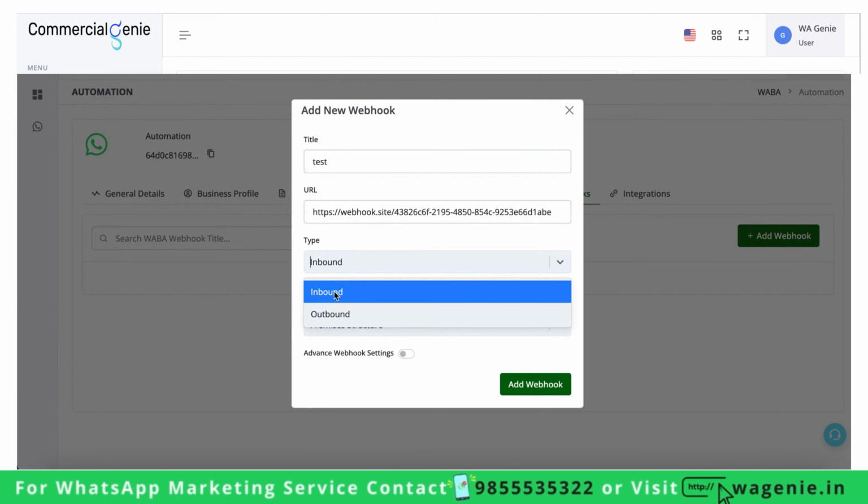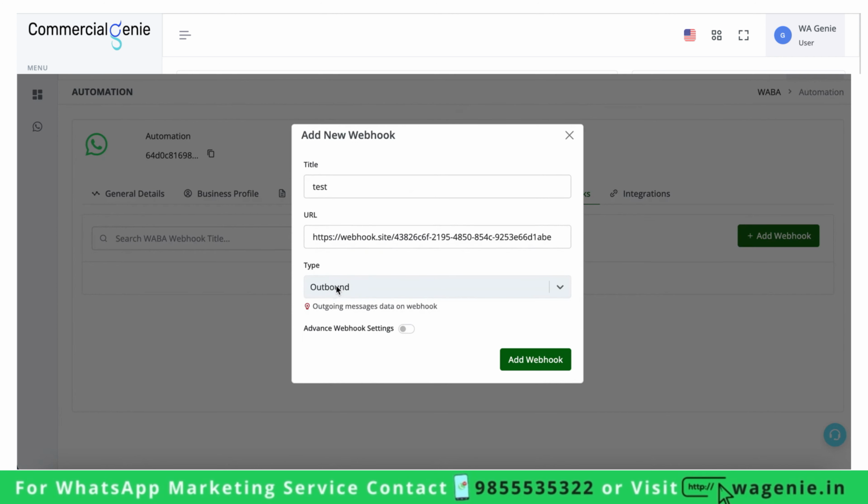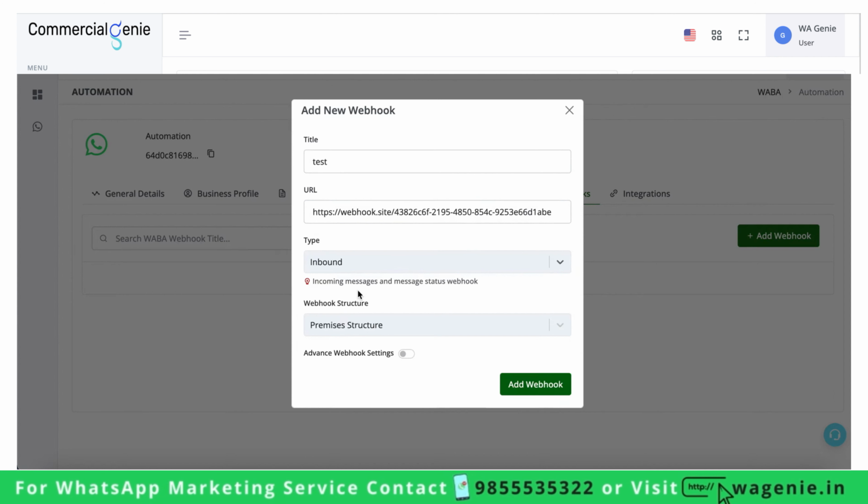Here you will get two options, inbound or outbound. So for outbound, it means all the outgoing messages going to your WhatsApp number will get sent to the webhook URL. But we want the inbound data that we receive from Meta whenever an outgoing message is sent. So all the error messages, sent, read, delivered, status updates, all these things come to our infrastructure as an inbound webhook. So we basically require that data.